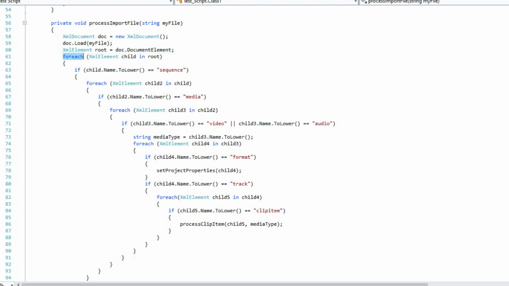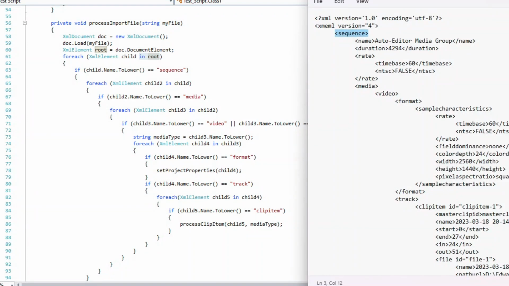And now, for each XML element, I'm going to call it child in root. We're going to look for specific things. As we go down, you notice we wanted to find sequence, and then inside sequence, we wanted to find media, and then inside media, we wanted to find video, and then inside video, we wanted to find format and track. And so there's multiple things that we're looking for here.